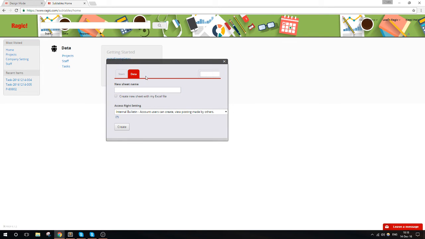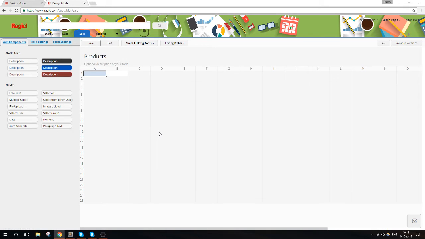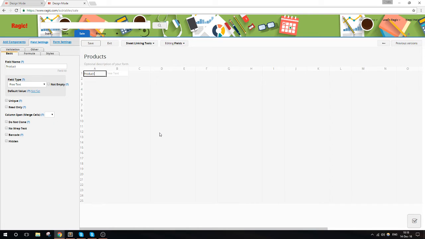Create a new tab, code sale. There we go. Okay, so I'll create a very simple product sheet and call it like product ID.